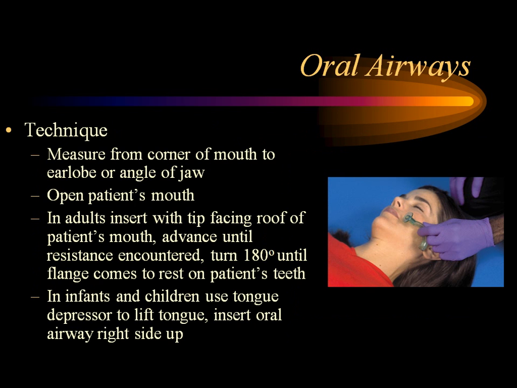All right, so the technique for it will make a lot more sense when you actually physically do it than it is reading it here. But basically what you do is you take the device and you need to measure. Remember I talked to you guys about measuring it. The tip needs to be right here at the earlobe, and the flange should come to the corner of the mouth.